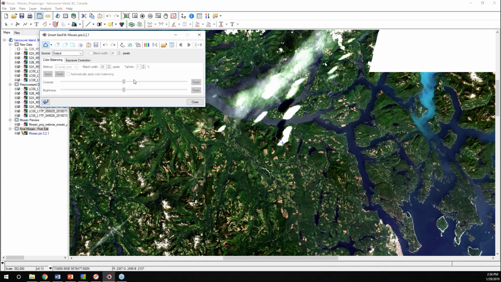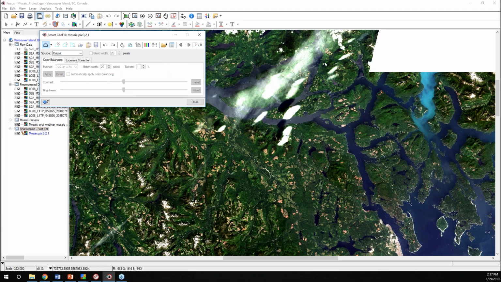Here, I can do a number of different things. I can highlight areas. Let's just say example here. I can reduce the contrast, change brightness. I can set a blend width. I could choose the type of width of pixels. I can actually automatically apply color balancing to it as well. Again, show the selection. I can remove that. I can paste candidates, as you saw with the highway overpass, and then save the image. So I'm going to reset the selection.